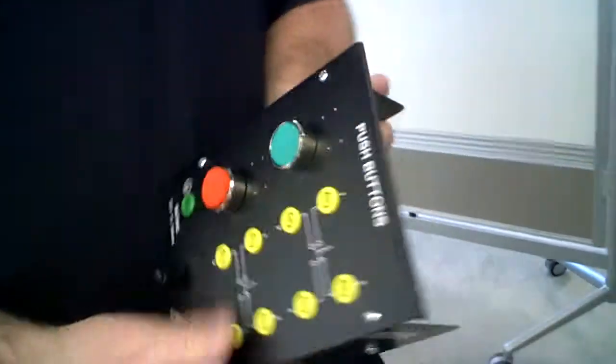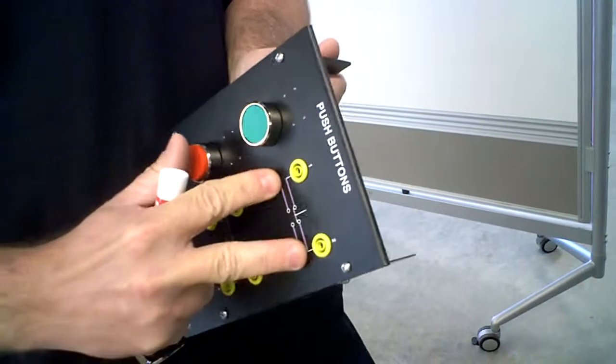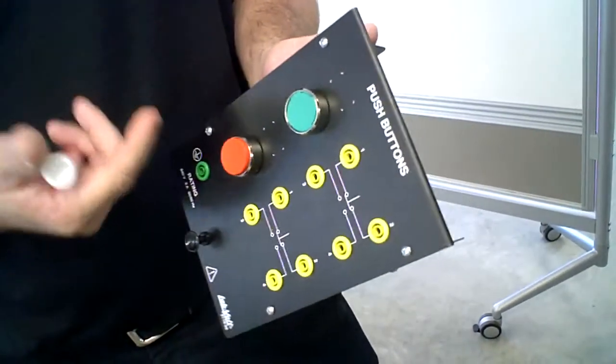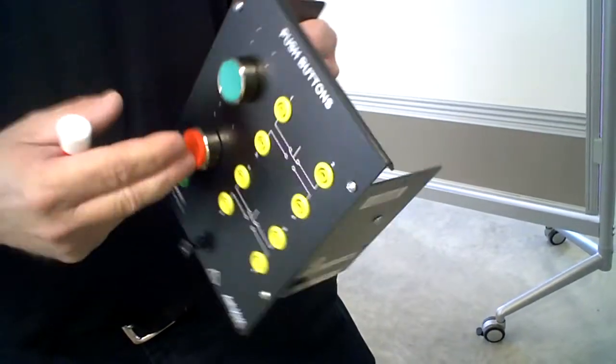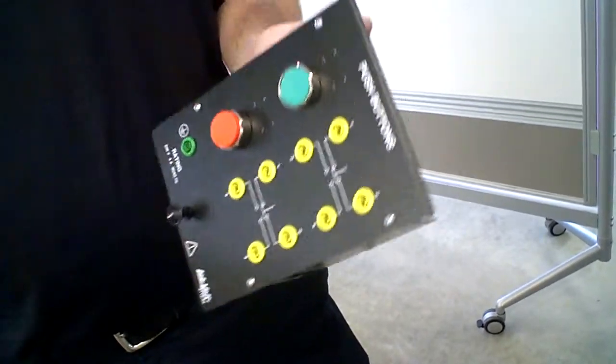So here. And when you measure from here to here, it will be open. When you push this, it will close. If you measure from here to here, it's closed. When you push this, it's open. And by the same thing down here, the color of the button just indicates its function in the industry generally. Red means stop.